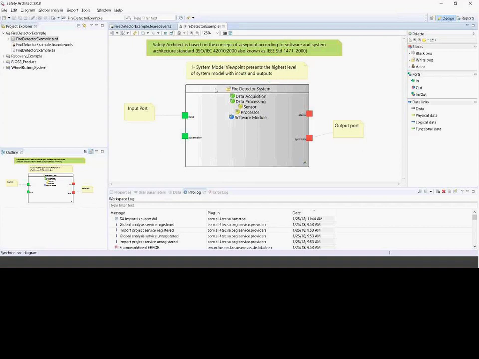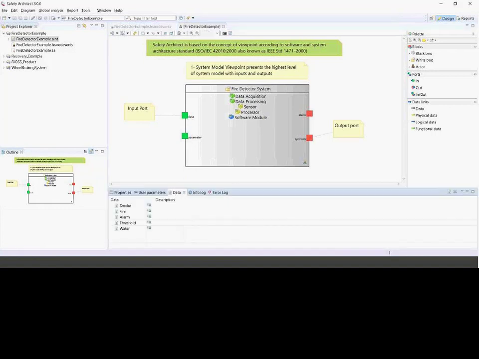In Safety Architect, everything is a viewpoint, so the tool is based on the concept of viewpoint according to the software and system architecture standard. The first viewpoint is the system modeling viewpoint. In this viewpoint, you have a gray box: the system, an input port, and an output port.